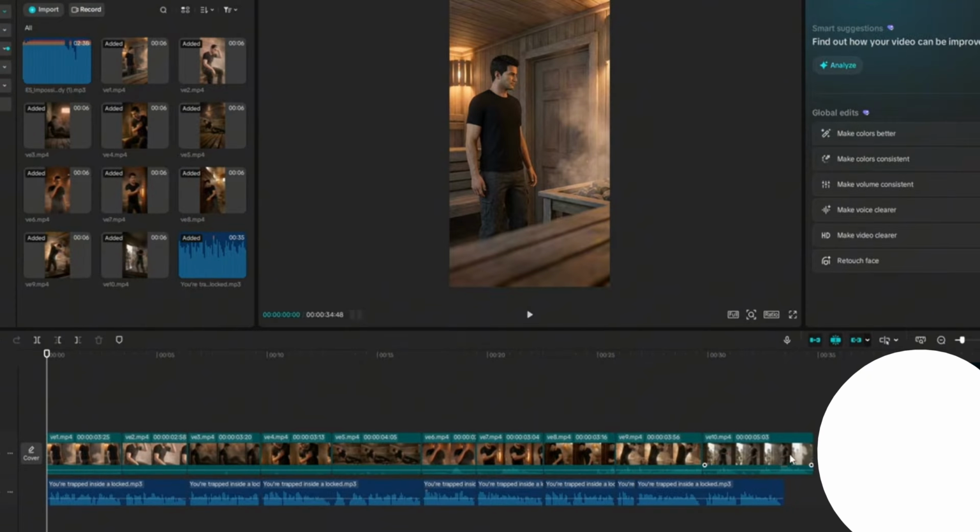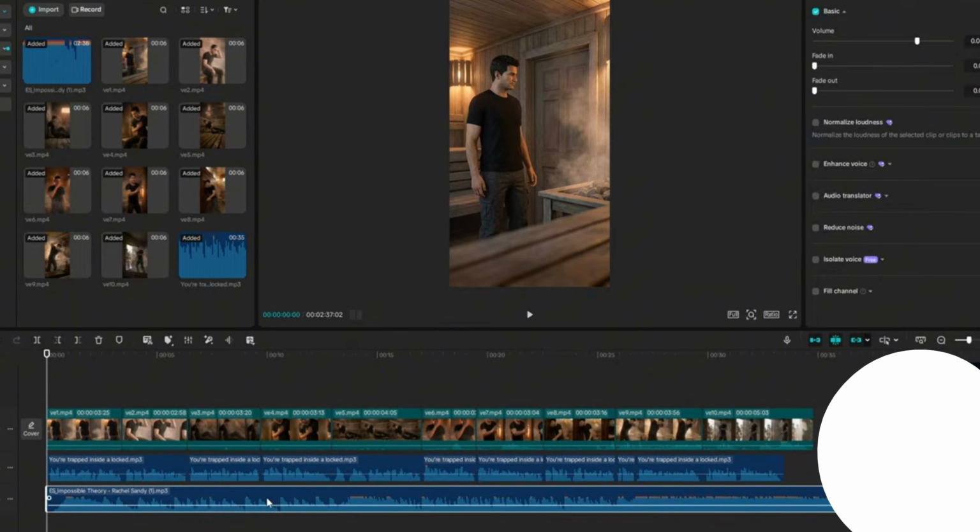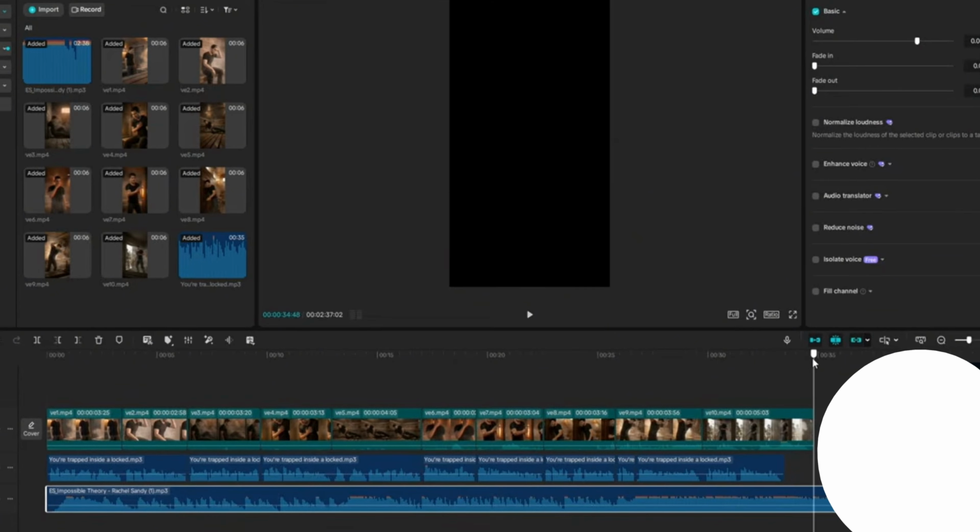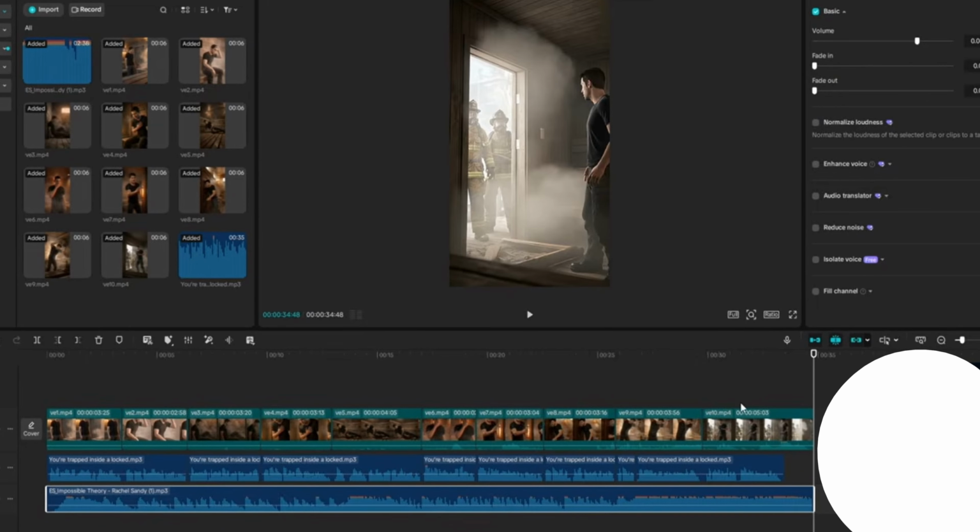At the end, you can see that I have purposely left the last video a bit longer, and that's because I want my video to end more smoothly. So now that all of the videos are in place, the next thing you need to do is drag the background music below the voiceover. Next, cut the background music so that it matches the length of your entire video, just like I'm doing it here. With that done, in the settings on the right side, lower the volume of the music to around -20 so that it doesn't overpower your voiceover.